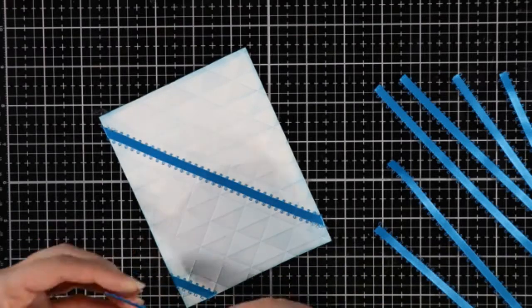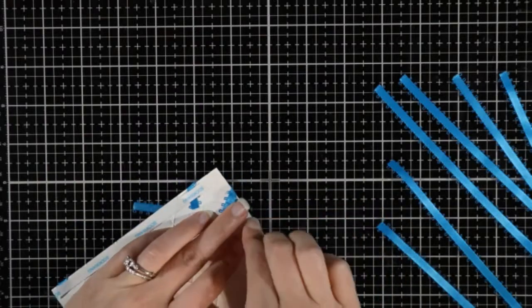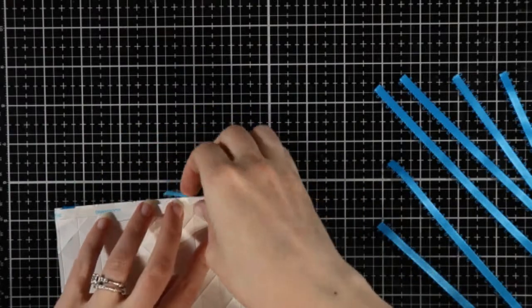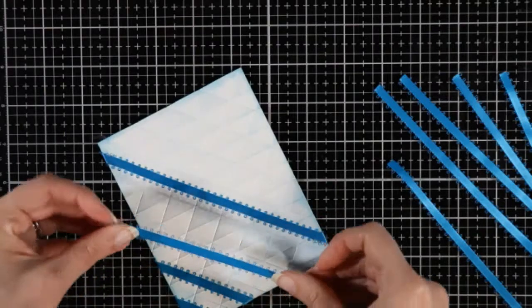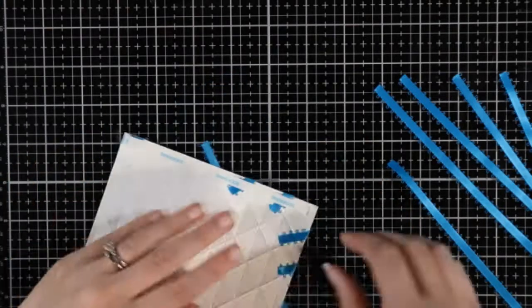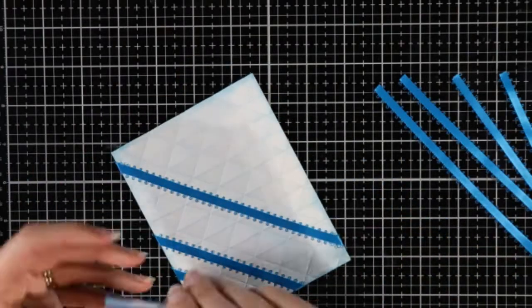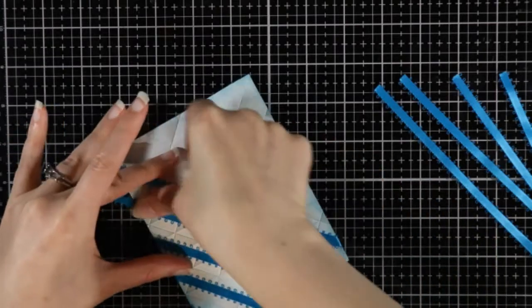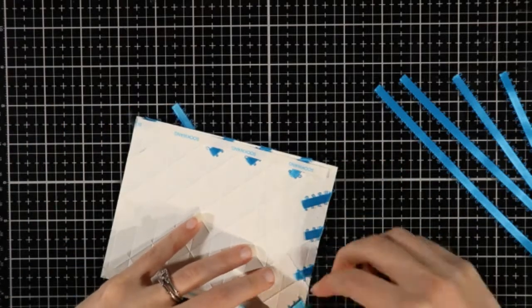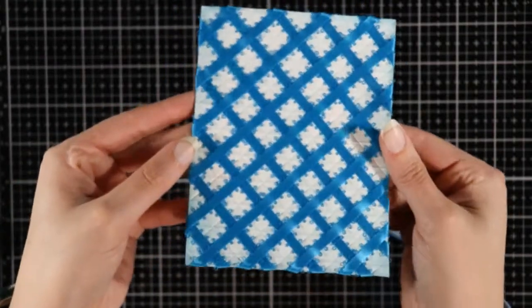Next, I cut pieces of ribbon just slightly longer than what I needed and applied 1/8 inch score tape to the back of them. I had tried a few different methods of adhering the strips of ribbon, and this one was the best. As you can see in my video, there are strips of score tape on the back edges of my card panel that I kind of work around. That is one method that I had tried that didn't work so well. I didn't leave the backing paper off those strips on the back because I didn't want my card panel to stick to my glass mat and have to fight with it sticking the entire video.